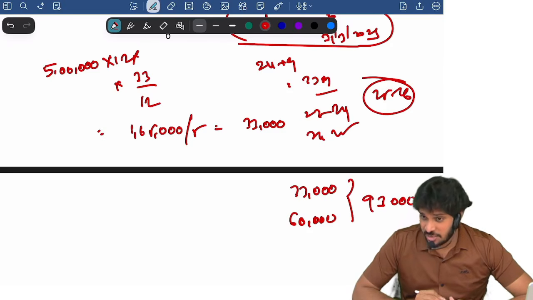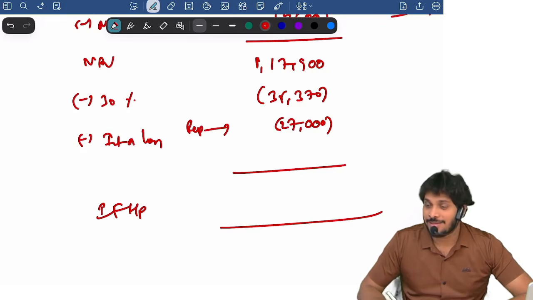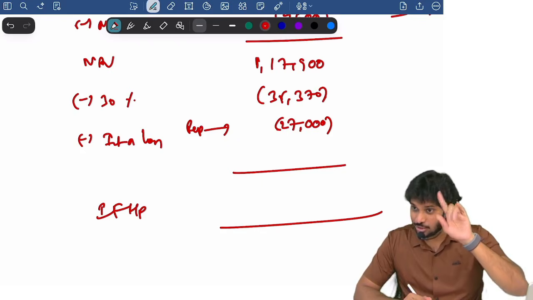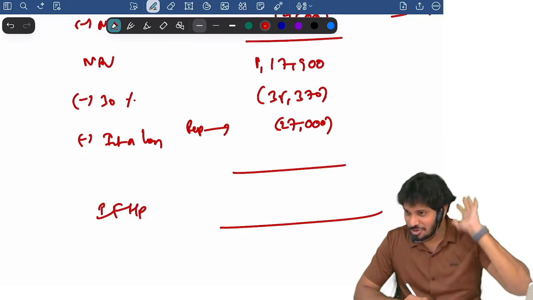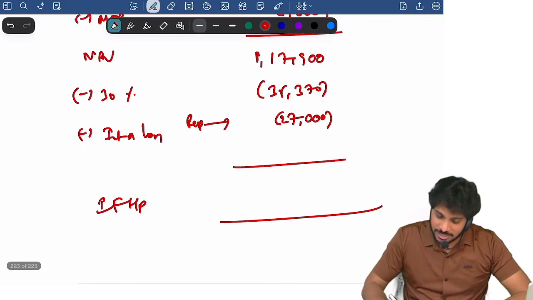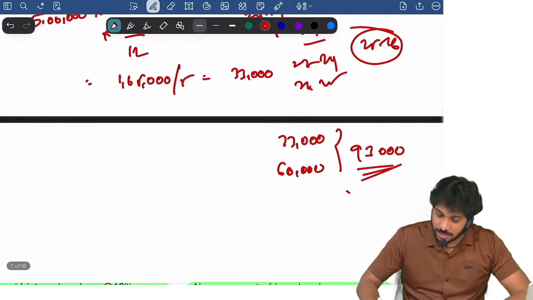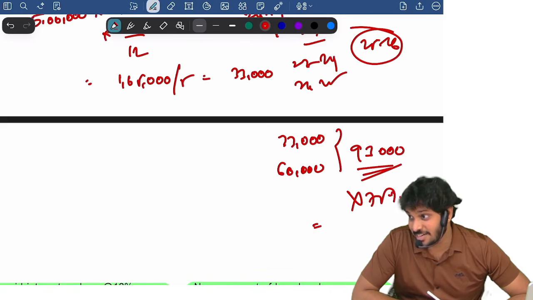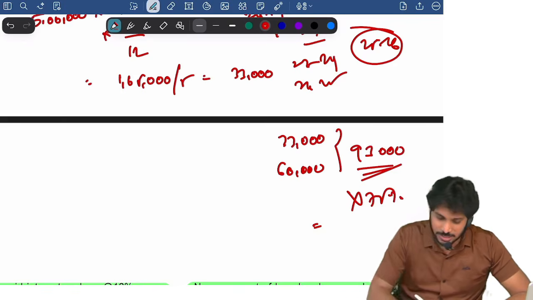Current year interest 60, how did we get it? 5 lakhs loan into 12%. So this is total interest. By the way, this 93,000 is total interest under house property. Fantastic adjustment, I'll tell you. Until now, do you understand? Okay. So how much is the interest on house property? This is for the full property. For the full property, how much? 93 into 75% only you should take for house property. How much is that? 93,000 into 75%, how much is it? 69,750.